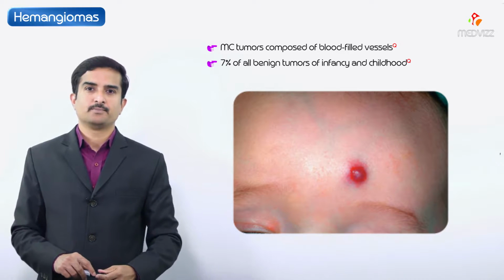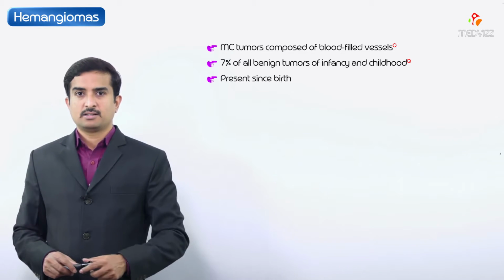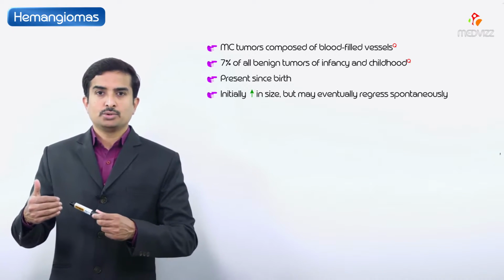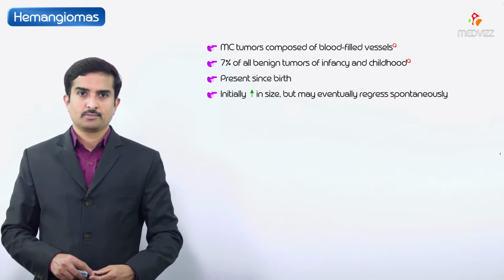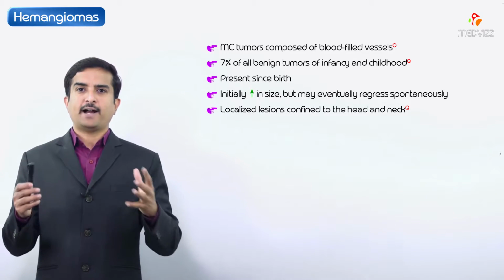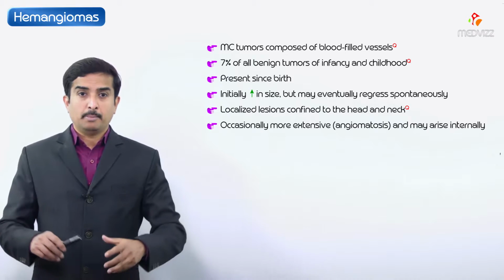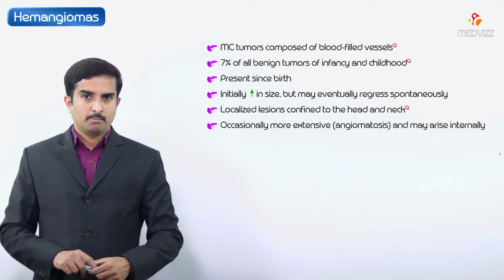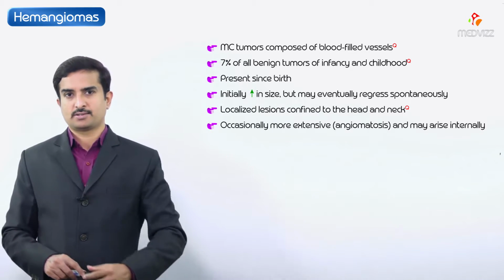This is the MCQ point. And with these hemangiomas, the majority of them are present since birth, and immediately after birth, they tend to increase in size but may eventually regress spontaneously. While hemangiomas are typically localized lesions confined especially to the head as well as neck region, occasionally they may be more extensive, which is called angiomatosis, and may arise internally also, but often they are external neoplasms, often confined to head and neck regions.